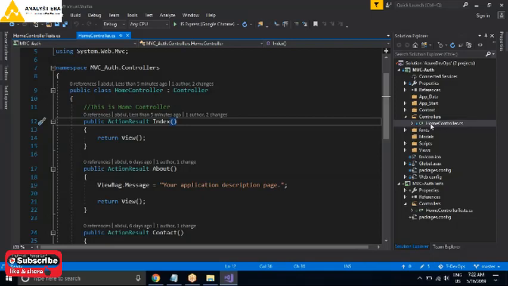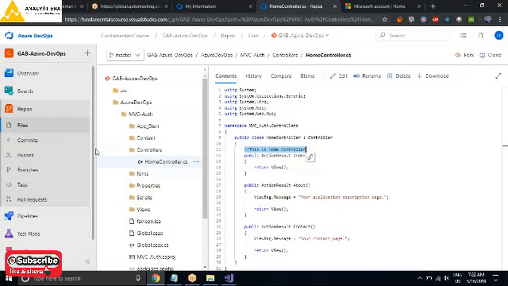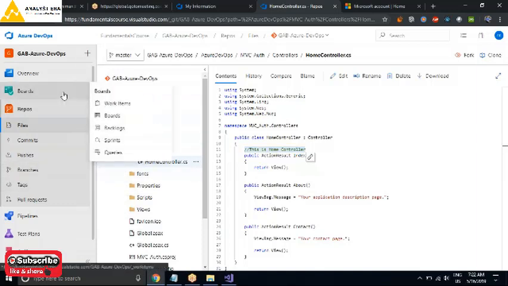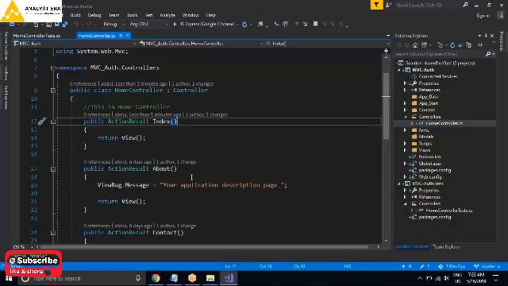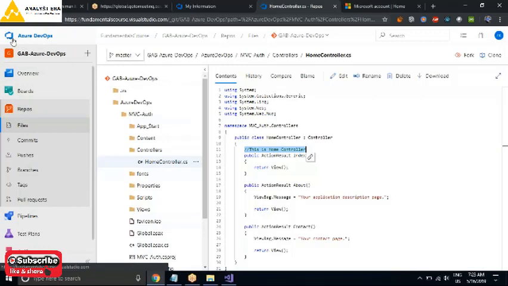And DevOps developers need to know programming language. It is an expectation from the DevOps developers that they need to know programming languages, because we deal with code. We cannot be just on this portal. That's not what is the expectation from a DevOps engineer. This portal is important, and configuring things and stuff like that is important. Apart from that, we also need to know how to work with code to some extent. So it is a very common expectation, and when you are working with Azure DevOps, you essentially need to understand .NET culture, because you are dealing with .NET Microsoft proprietary cloud platform.